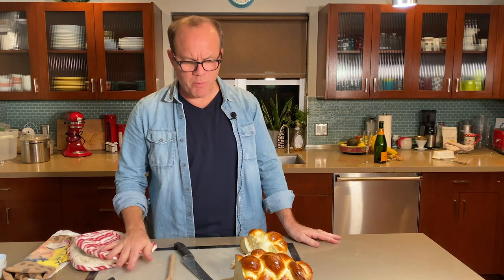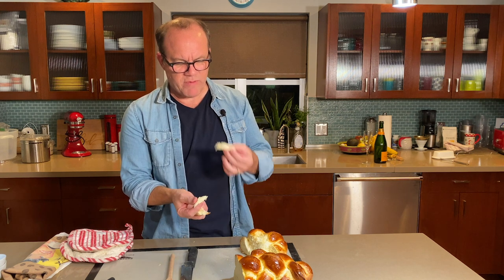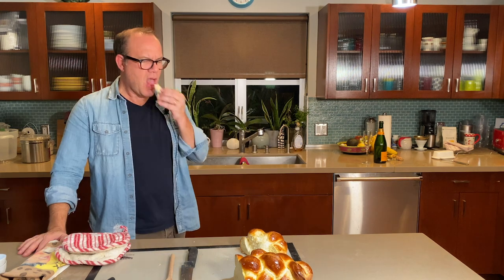It smells so good in here. I know. Texture's perfect. It could be a hair sweeter. But that texture, that's really great. That it breaks apart, that's what I didn't have last time. Oh, it's so good.